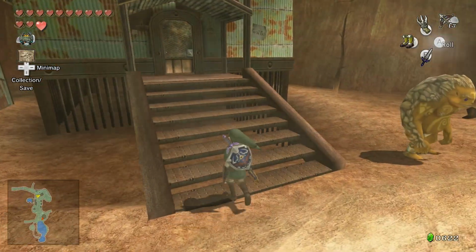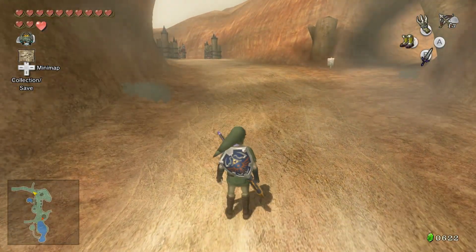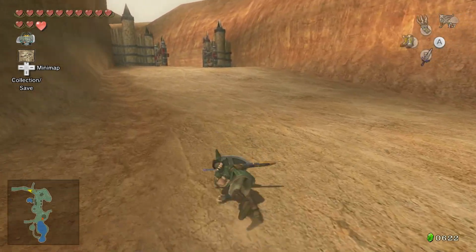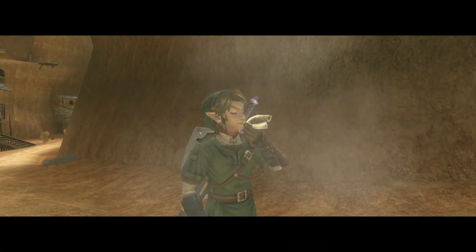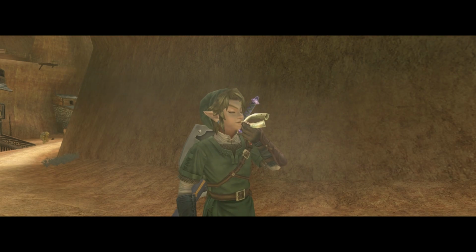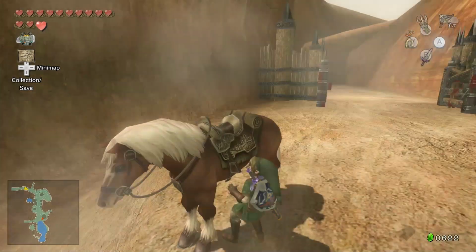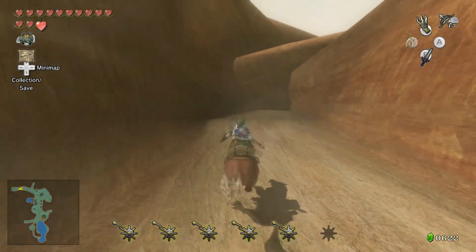Where is Shad? So, I think I'm supposed to find the Uku. But where do I do that? Let me get Epona real quick. Because I think I'm supposed to find the Uku, because that's the only thing that I can think of that has to do with the Sky people, and that Link would know.